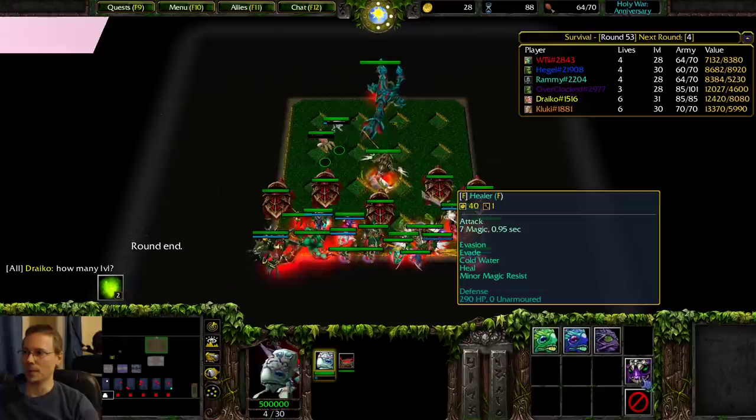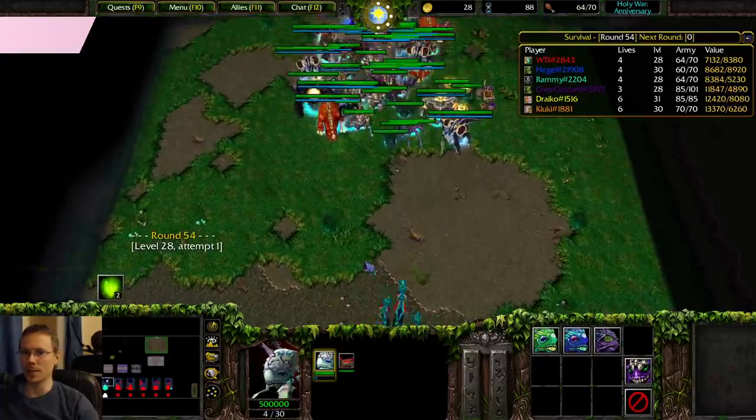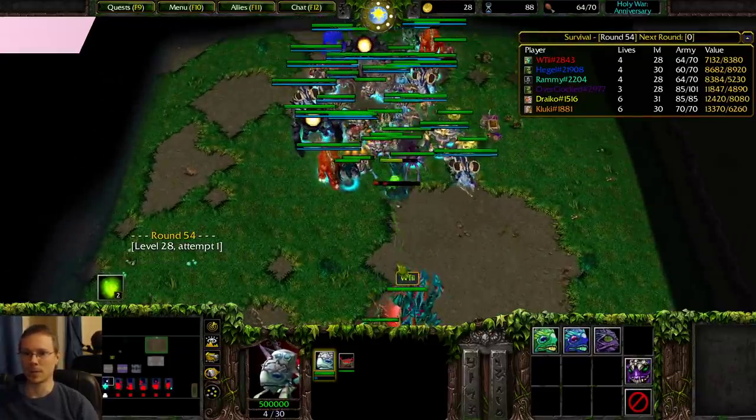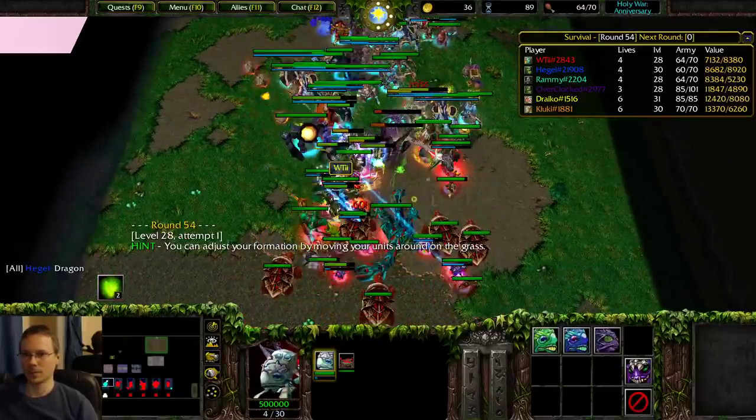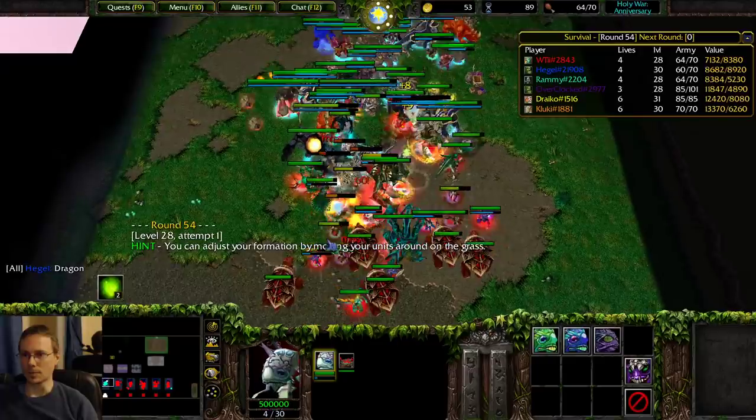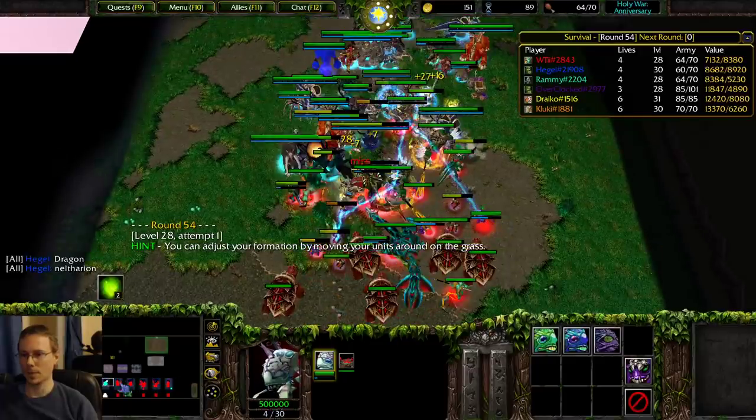You should be very close to the end now, Draco. Healer is, like, the only one that's kind of useful, unless it's fully upgraded into the priest. It's not that good, though. Oh, you're against Deathwing.